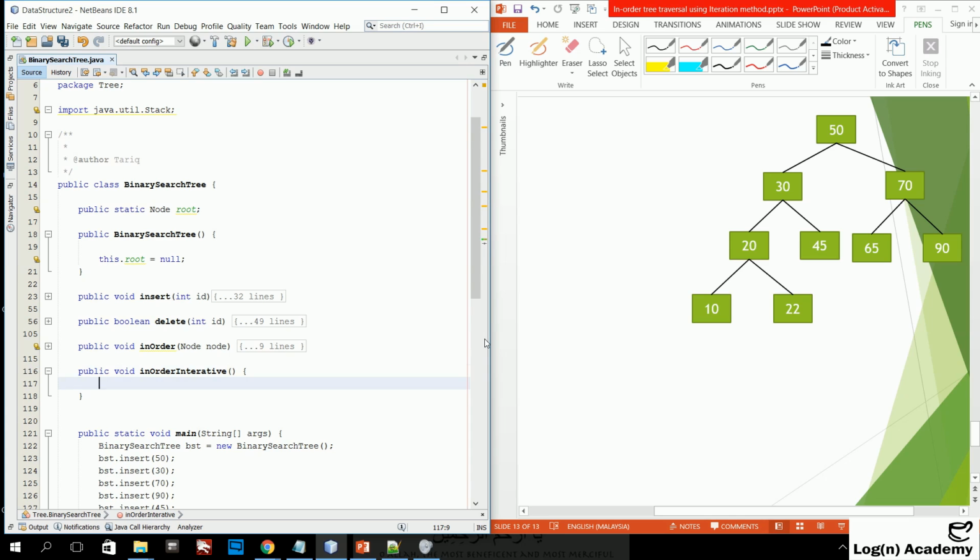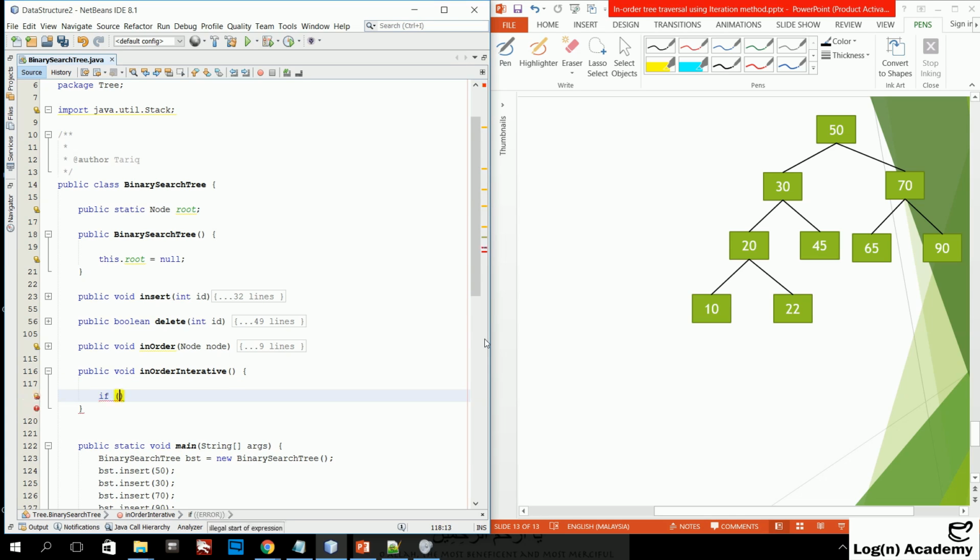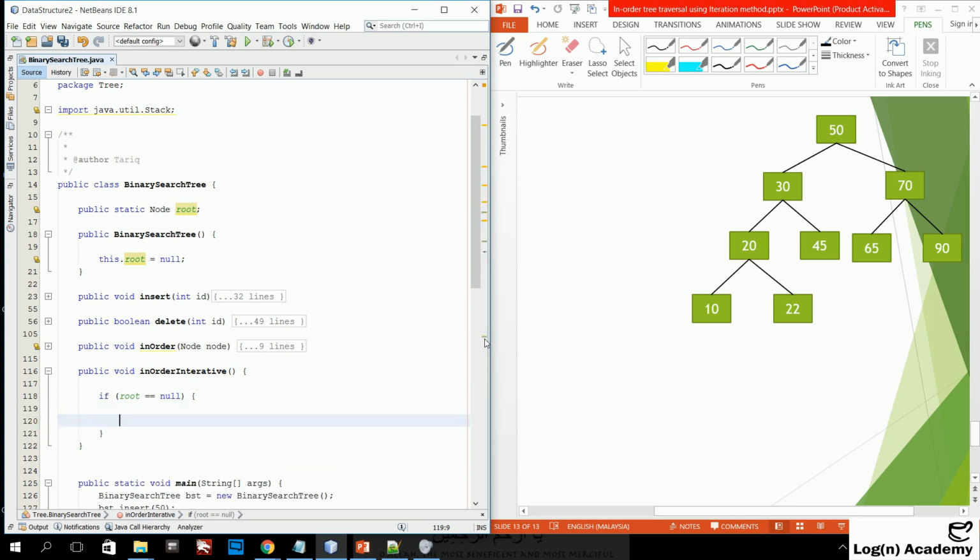Let's first make a check: if root is equal to null, we need not go any further. We can return from here, right?